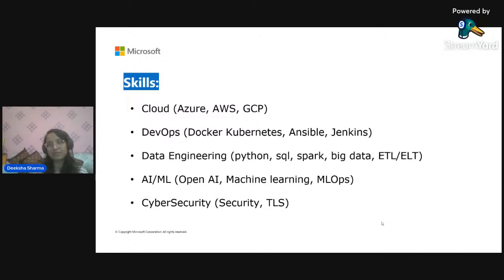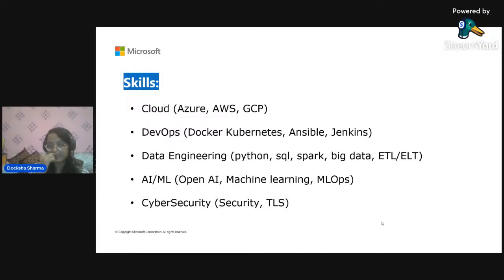But as I mentioned, we are going to cover cloud and DevOps together. So if you are going with Azure, then Azure DevOps. If you are going with AWS, then AWS DevOps, and GCP DevOps is also there. So one is the open source that is mentioned over here. The second is what tools and tech stack come with the respective cloud.